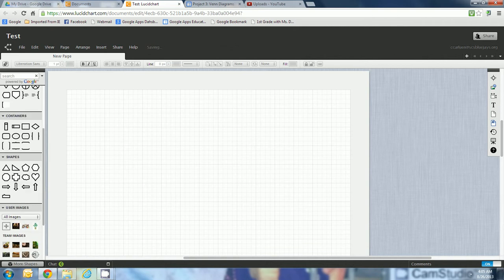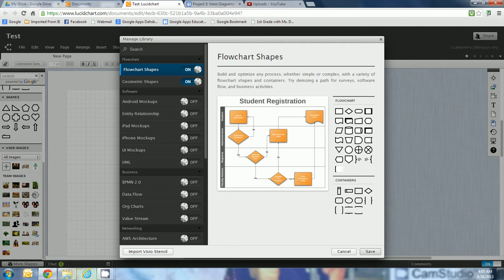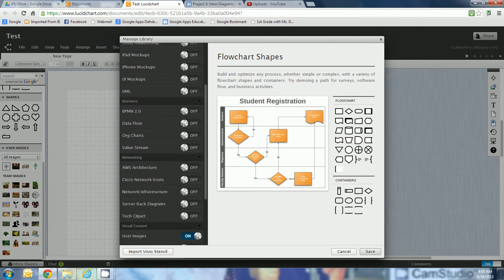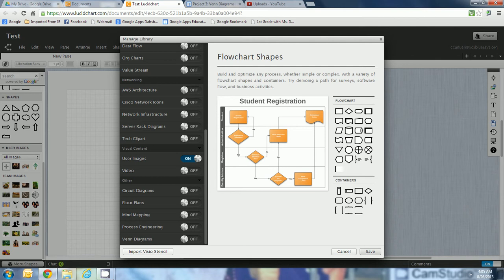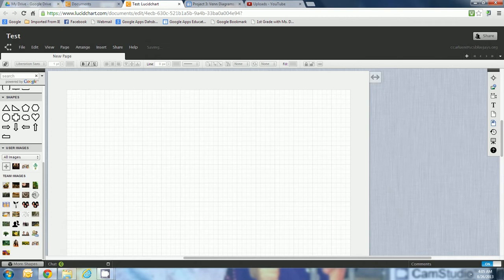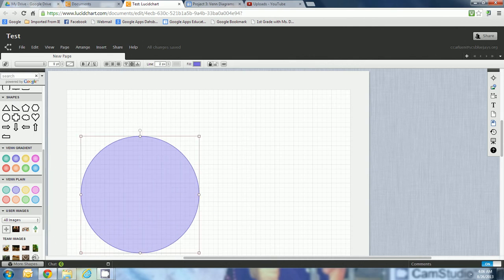And if I'm looking to create a flow chart, not a flow chart, I'm sorry, a Venn diagram, I'm going to click on More Shapes. You'll notice they have lots of different stuff. I mean, you can get some pretty complex flow charts and stuff going on. So I'm going to scroll down to the bottom, turn Venn diagrams on, and save. And now I notice that I have these Venn gradients and Venn plane. So you can select either one. If I wanted to do a Venn plane, maybe I was comparing two things.